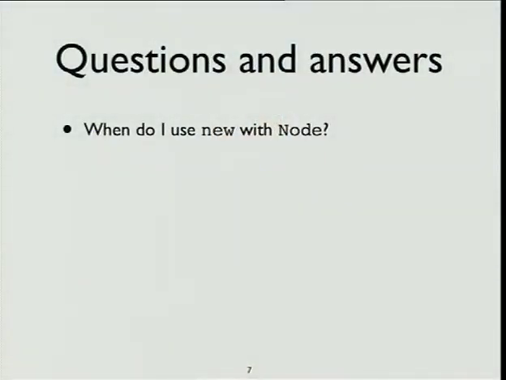So to conclude this lecture, I want to discuss a couple of more subtle things that we've encountered, just to fix concepts. So first one, when do I use new with node? Now remember, the new operation is used when you want to create a new data type. So in the case of, for example, this particular example that we've just used of the iterators, where we have current pointing to the same element that is in first, we don't use new there.